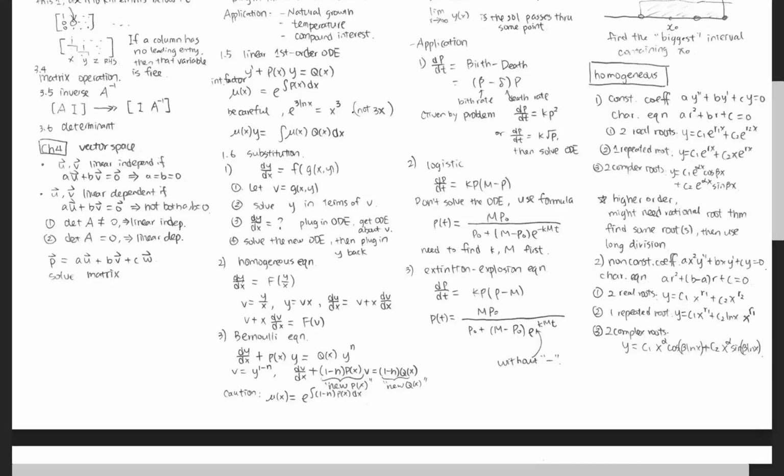And for a homogeneous equation, you can always express dy/dx to be a function of y over x. Okay? You let v be y over x, and then y is v times x. So remember here, we let v be y over x. We don't let v be x over y because we love the product rule and we don't want the quotient rule. Okay, then dy/dx is v plus x times dv/dx.